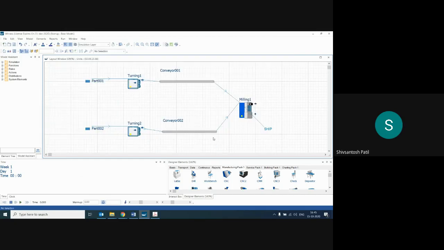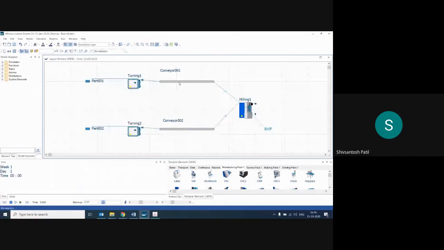Milling cycle time, you can select all the elements, all the statistics.